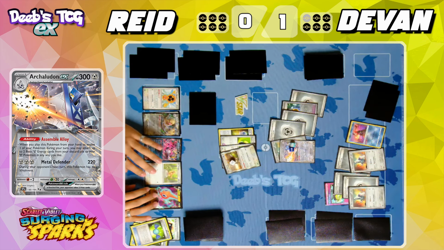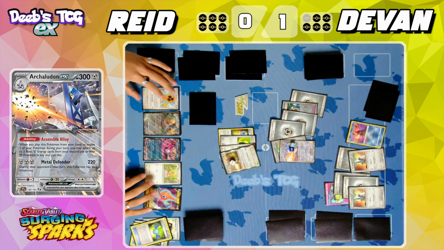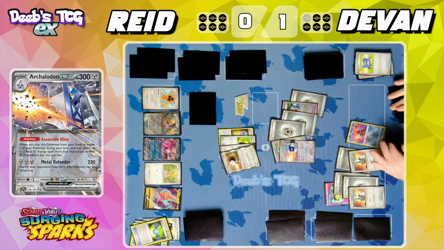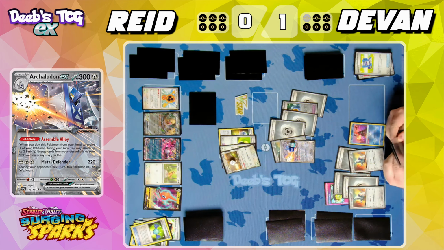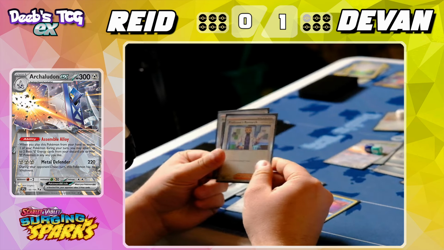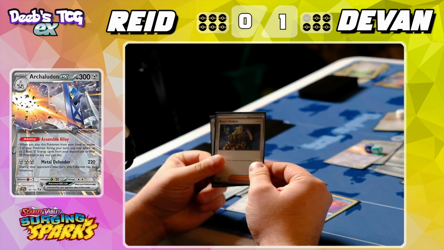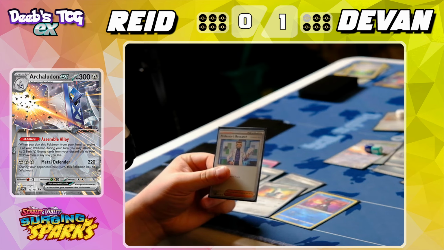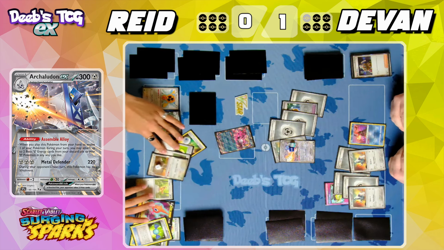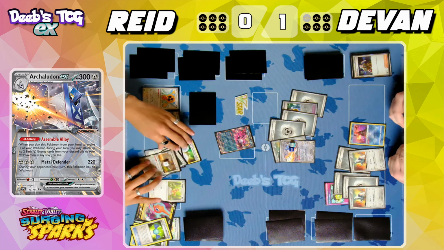Bigger fish? Reasonably sized fish. I don't know what I'm saying. I don't either. What are we pondering? I'm just making up my mind. Okay. I'm gonna boss this Pheasant Dippity. And then I'm going to Metal Defender for the knockout on the Pheasant Dippity.